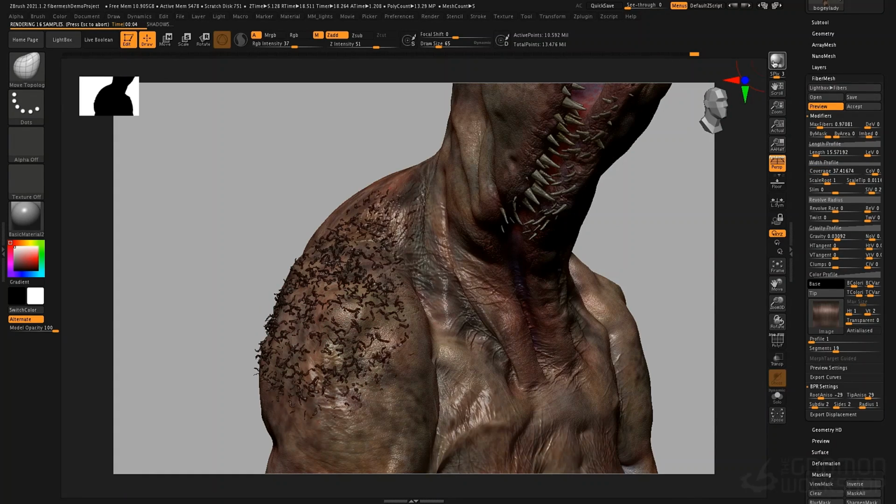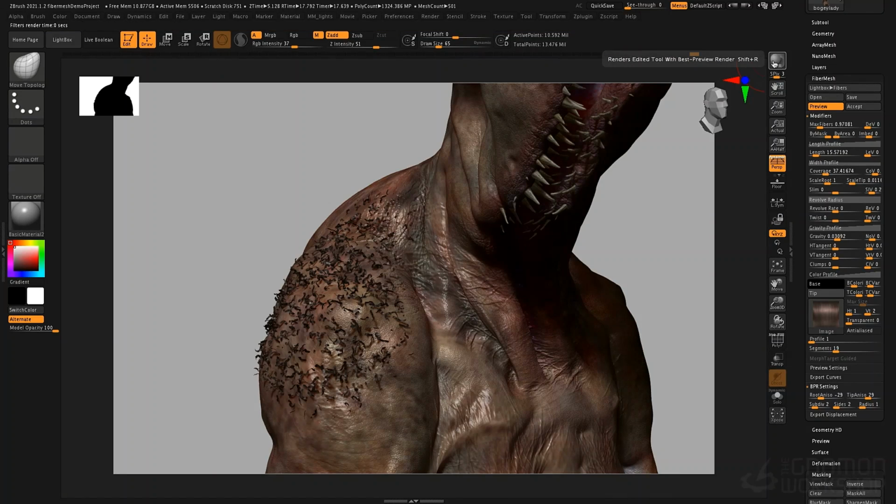Oftentimes, coverage doesn't do what people naturally think it would do. By thickening the individual hairs, it's actually very useful because you can use the coverage slider to create stalks and branches and vegetation as well as hair. So there you can see the effect that that's giving us, but they're little strips. These are little strips of polygons.